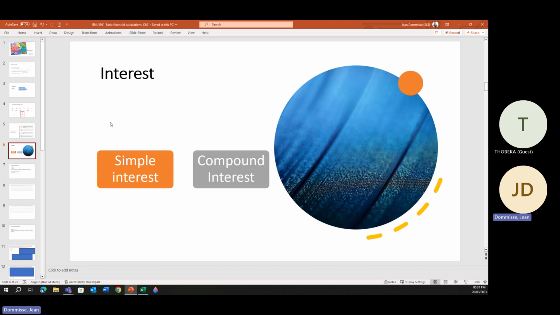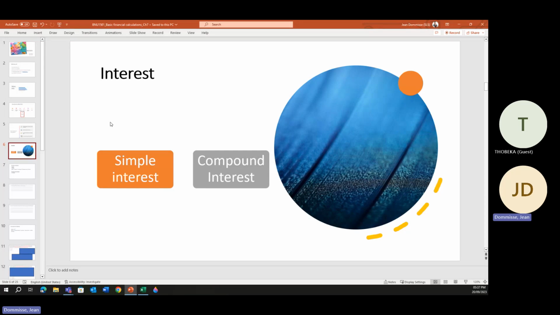When we look at simple interest, remember the thing with our financial calculators, they are set up for compound interest questions. So when we work out the simple interest questions, we will still need to use some of the basic formulas, and I will show you also formulas in Excel that we can use.